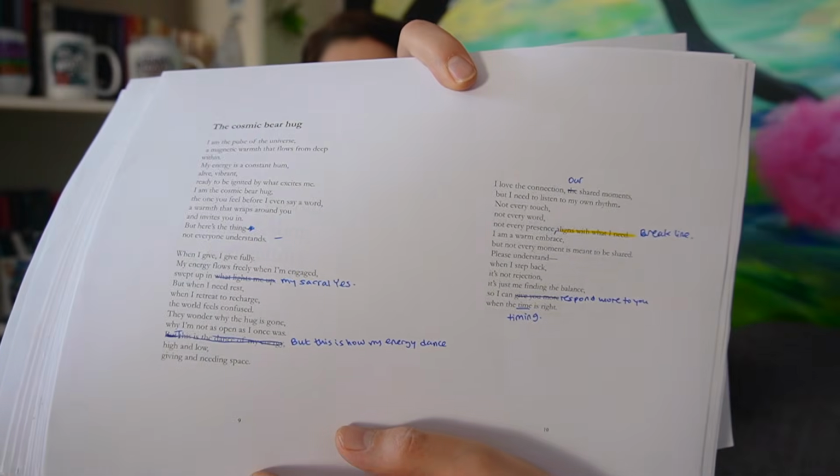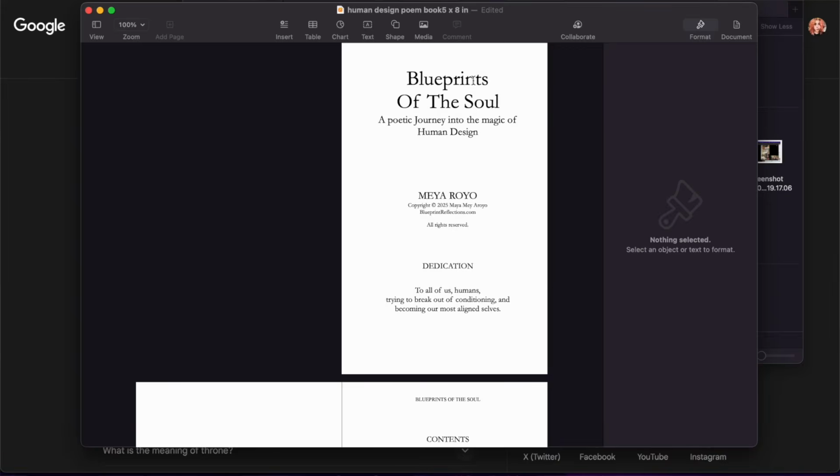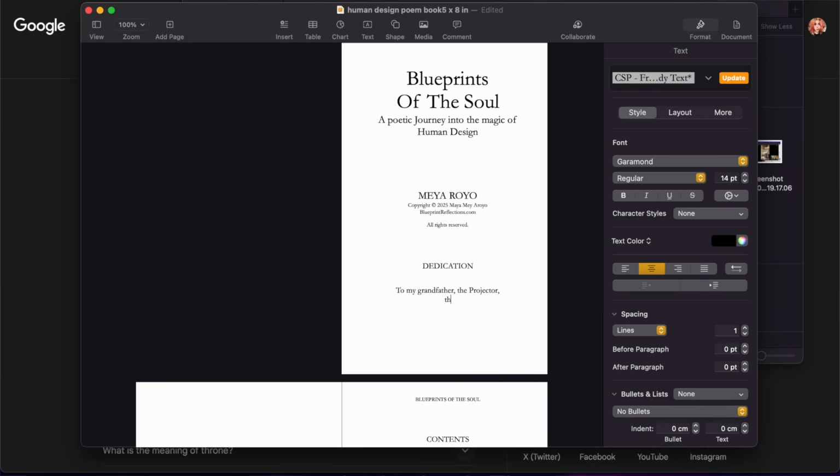And I find it oddly satisfying looking at this draft now with all of my notes on the pages. Some pages obviously with more notes than others, but it was much easier for me to look at this document as a manuscript, like a physical one, instead of on my computer. So I took all my edits and finalized them on the actual manuscript, and this is how it looks. That was the finished file, which I ended up dedicating to my grandpa who passed away a few years ago.